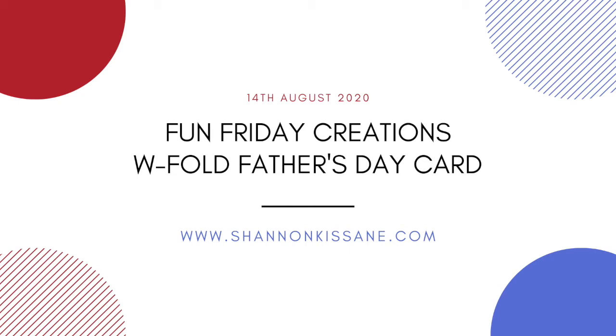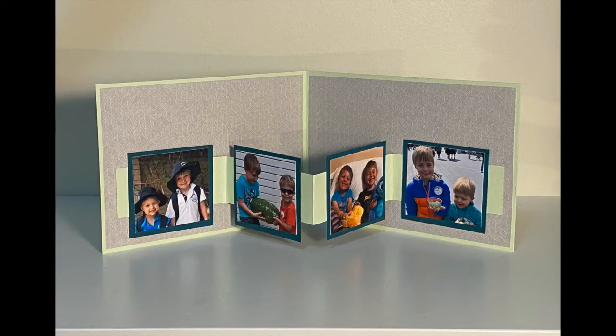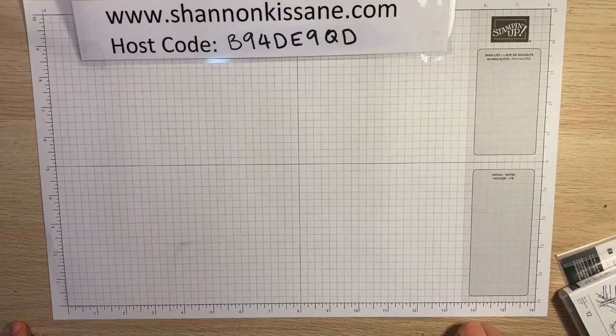I'm an independent Stampin' Up demonstrator here in Perth, Western Australia, and I wanted to jump on today and share with you a fun fold card that I am making for Father's Day. Father's Day is in September here in Australia. I'm not quite sure what month it's in other places in the world, but in Australia it's September. So I thought I'd make a card for my boys who are 4 and 6 to give to their dad.